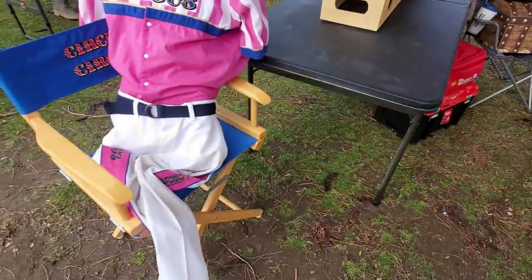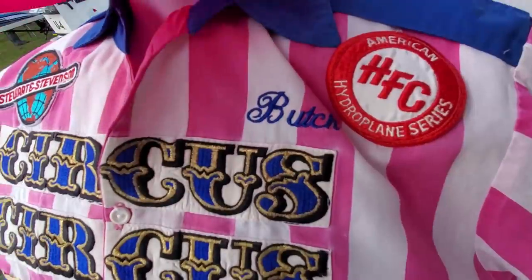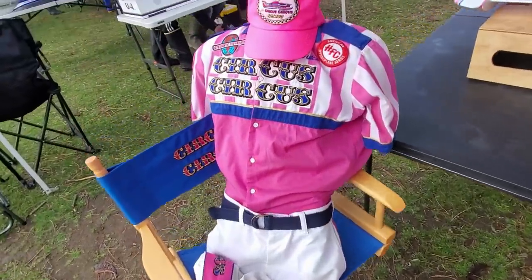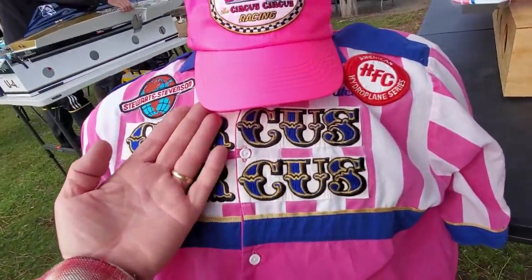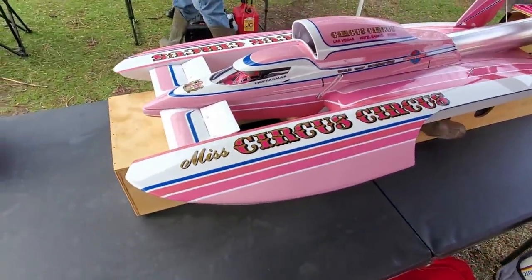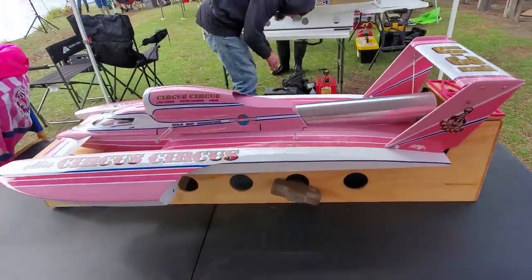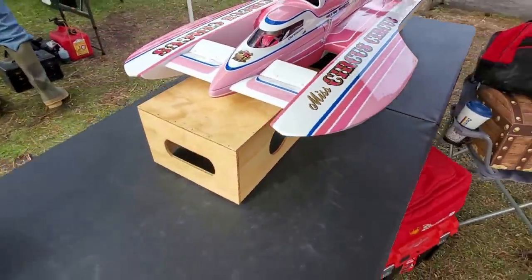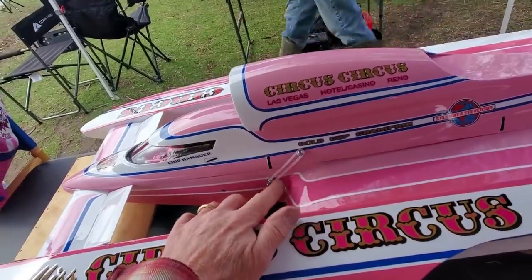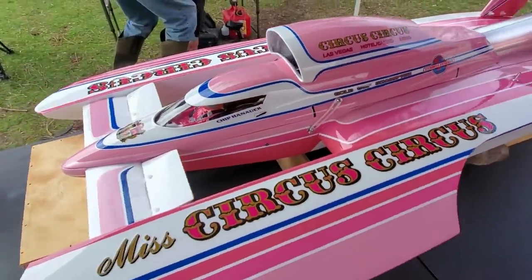Check this out — this is going to blow your mind. Oh yeah — and on a bad race day you cover up this part and then it just says 'cuss cuss.' Okay, not funny. Hey, if you can do better, get right on it. What a beautiful boat. I've actually thought about doing this — I hate having stuff sitting on the outside, but magnets are heavy. I use magnets on mine, and this way is nothing. Something to think about.